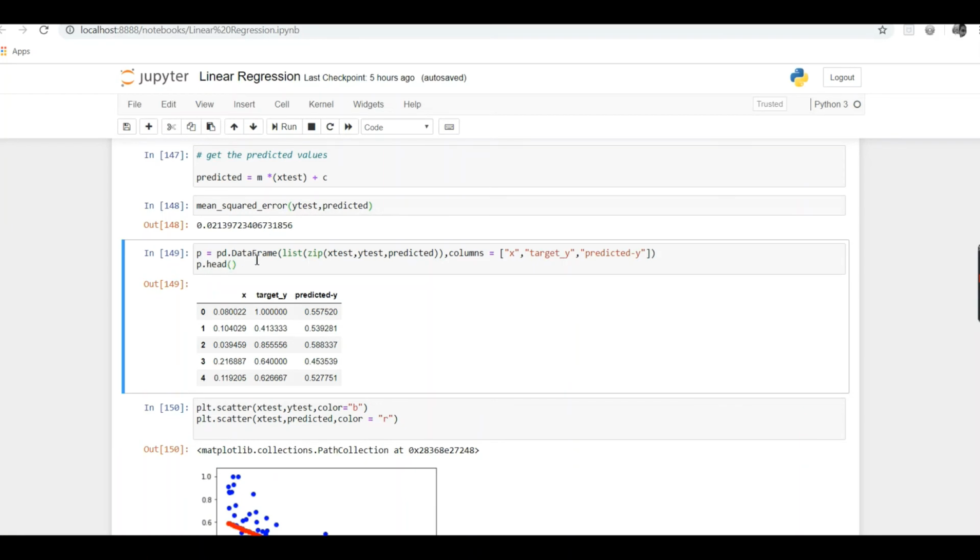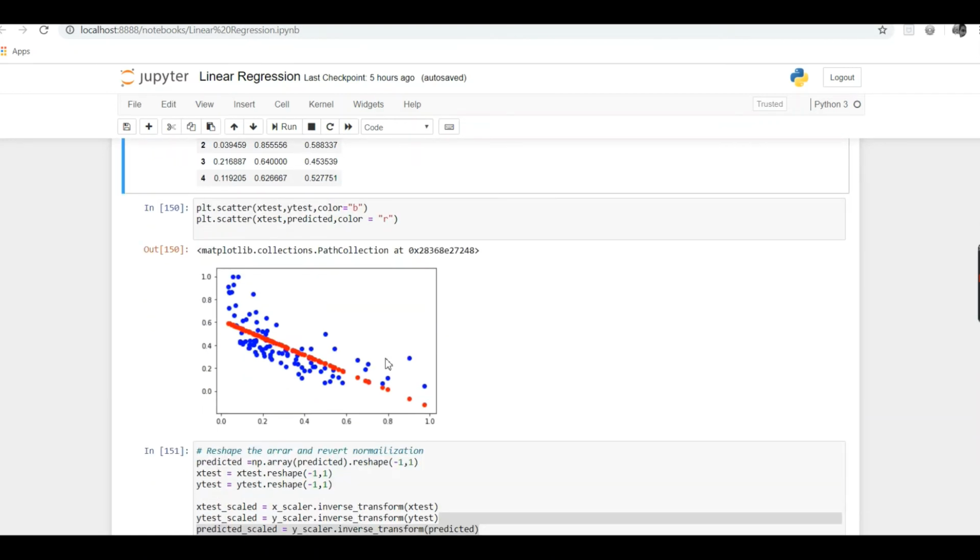And pd.DataFrame(list(zip(x_test, y_test, predicted)), columns=['x', 'target_y', 'predicted_y']), and these have been printed here, x, target y and predicted y, and the graph has been successfully plotted.